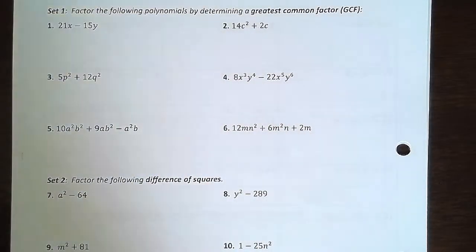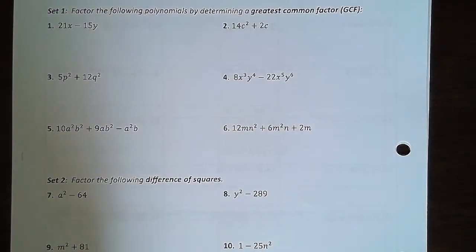We do that because when we get into quadratics, we're going to be graphing quadratics, and one of the best ways to graph them is to use intercepts. We come up with intercepts by using the factors. When you're trying to find a greatest common factor, it's the same as what you used in elementary and middle school. You find the largest number that divides into both terms or numbers.